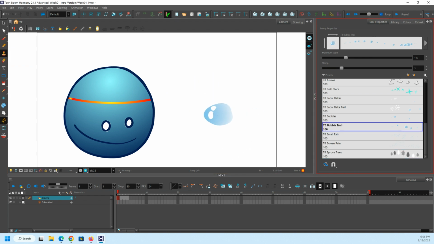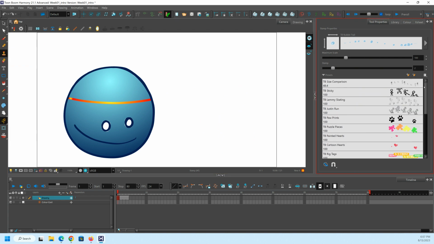So you can pick anything you want to do, and of course, depending on the settings of the object, this maximum scale, it kind of randomly changes in scale, so that makes it pretty interesting. You can pick anything that you want to have there. You can create your own drawing, and if you create your own drawing, of course, you can go here and I can say import, and I could go and look for an image that I created in another program, and I can bring it in, like if you want to do trees or background images.